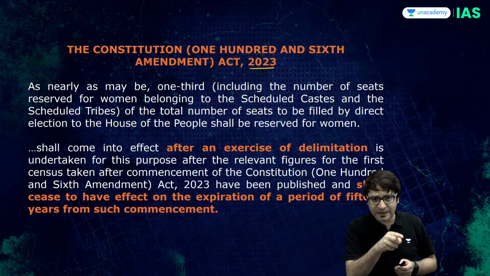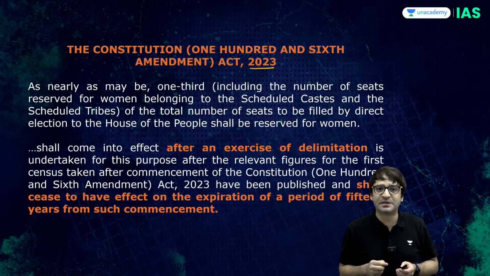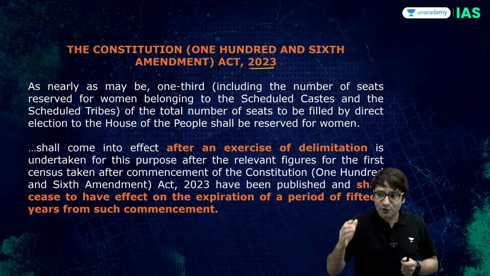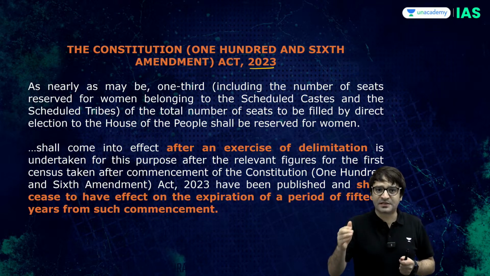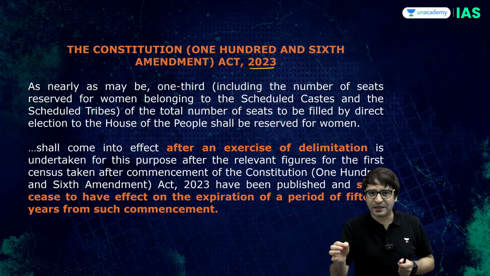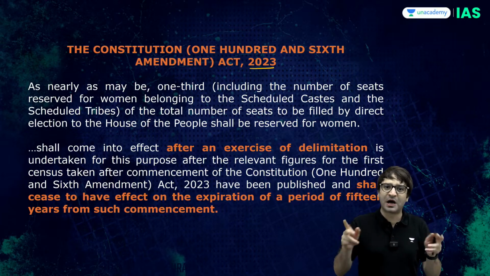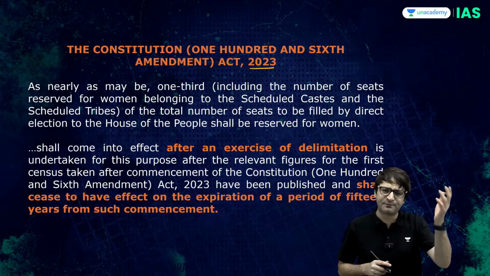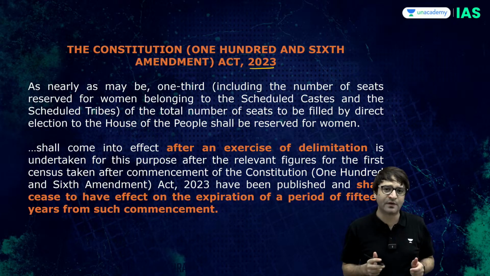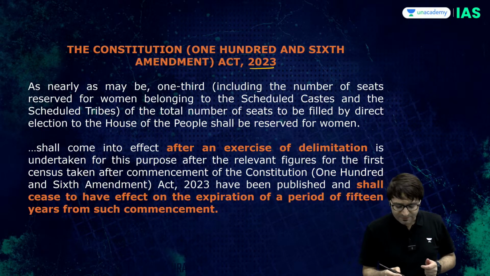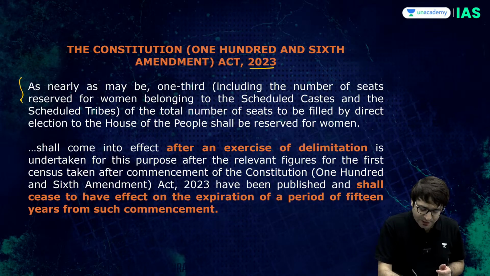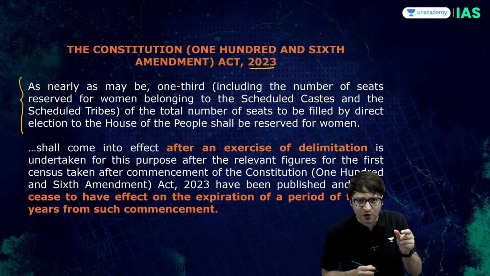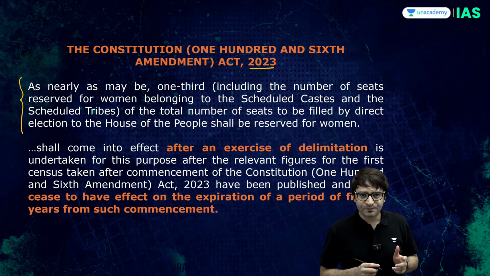assemblies, in the Legislative Assembly of the National Capital Territory of Delhi, and then a separate law was enacted to extend this women's reservation to Puducherry and Jammu and Kashmir, two other union territories with a legislative assembly. Why? We don't have to go too deep into that. Let's quickly revise. And this constitutional amendment also talks about that there are seats reserved for SCs and STs.